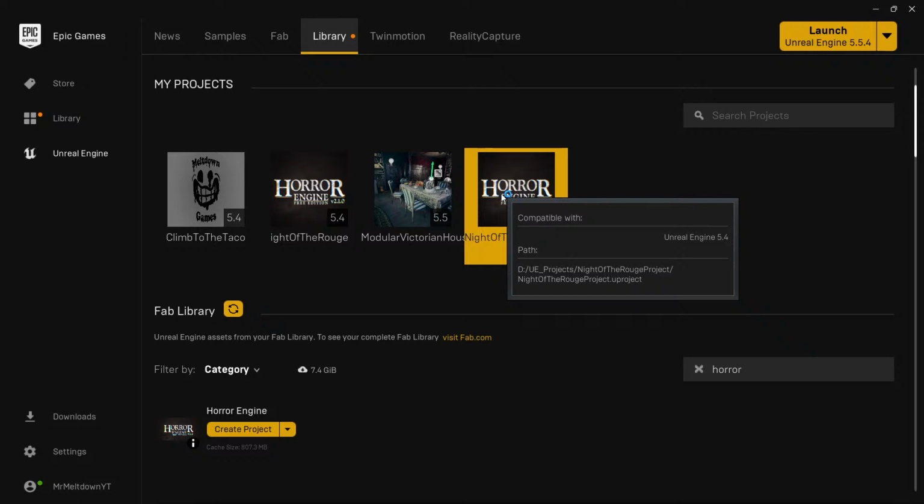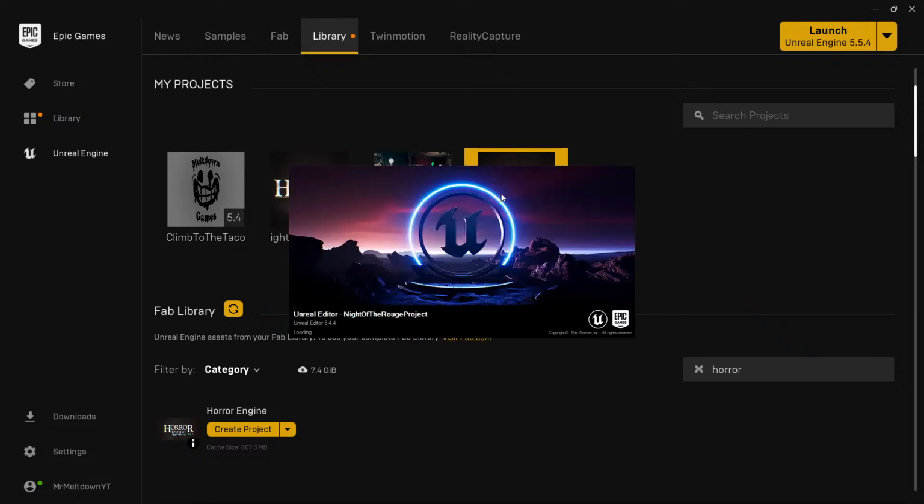I need to make the AI system, and I need to customize the UI so that it's not the default Horror Engine UI. And then I also have to look into what items I'll need to make for inventory and all that.